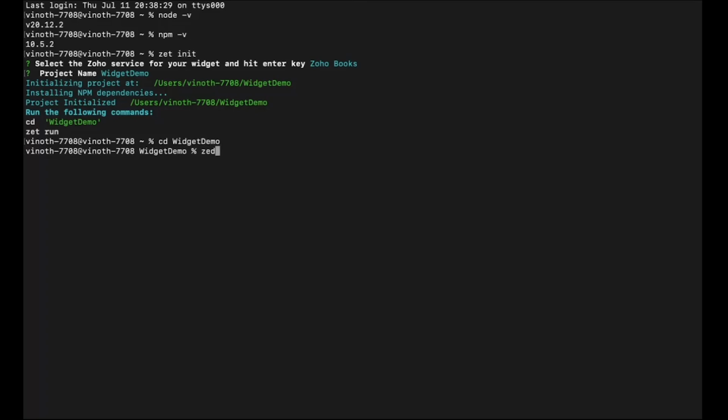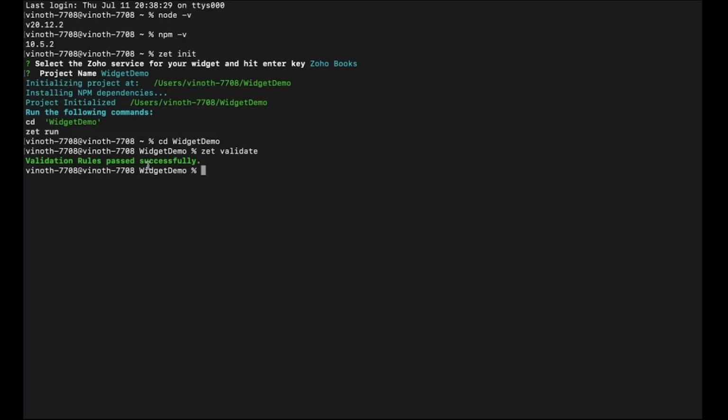Then provide the command zet validate. After adding all the resources for your implementation, you should run this command, and only after you get the message validation rules passed successfully can we be sure that the implementation we have done is correct. Then we can go ahead and test the widget.